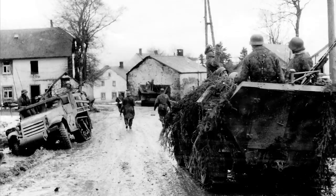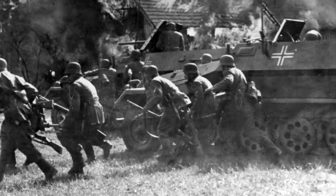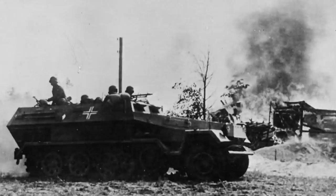The downside to angled armour is that it reduces the internal volume of the vehicle and is more time consuming and costly to make — one of the reasons why the 251's armour scheme gets less complicated as the war goes on and production needed to be sped up. While the American M3 was very much a battle taxi delivering mounted infantry to the battlefield, the 251 began in this role but then developed into a kind of proto-infantry fighting vehicle, potentially functioning as something like a mobile foxhole, with infantry fighting from the vehicle and exploiting its mobility and protection.